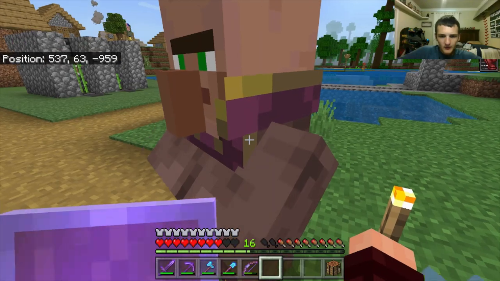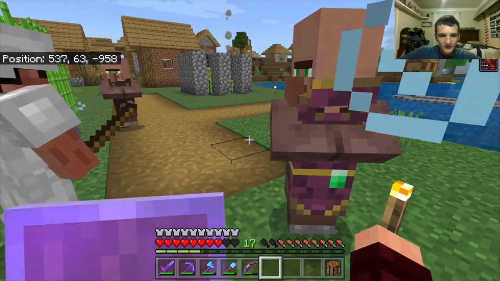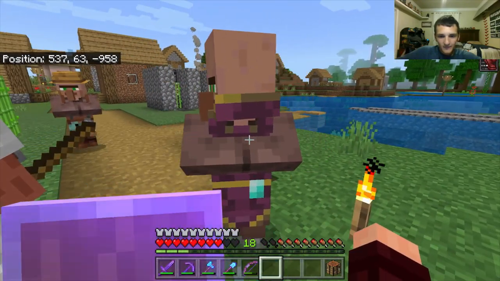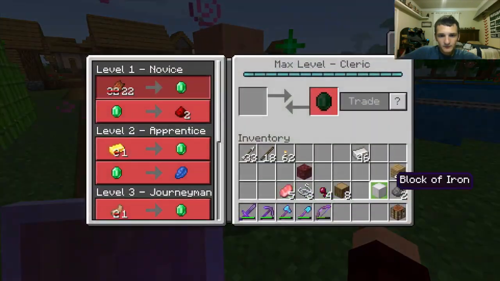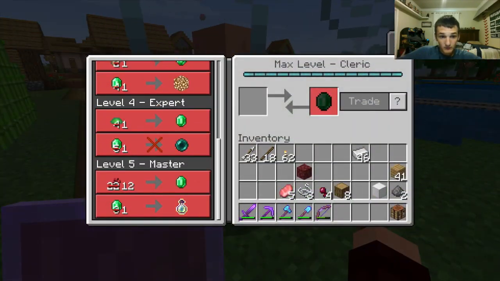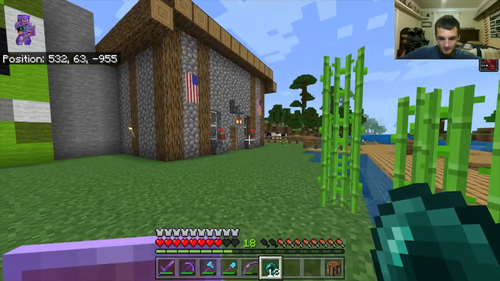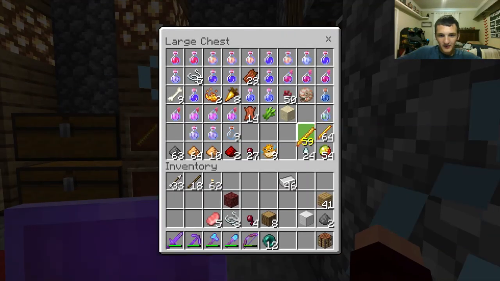Alright, he's level 3. He will trade ender pearls. He does? Yeah. Sweet. Only one emerald. So, Hudson, how many ender pearls did you need? Just one. Oh, well, I have 12. What? There you go. I just dropped them. Yep, no more hunting for them.